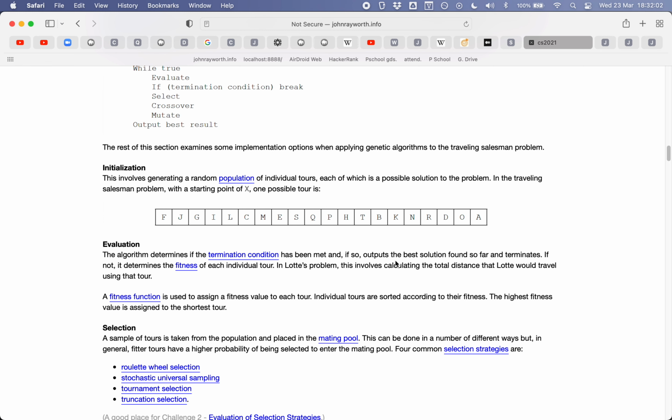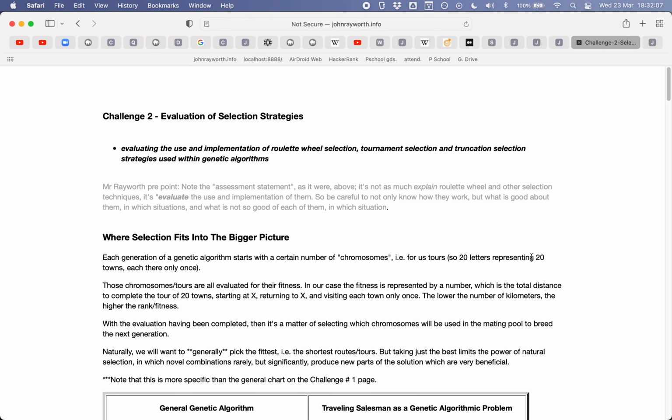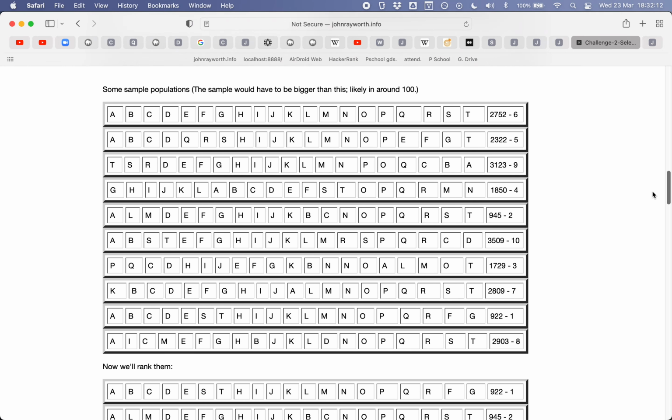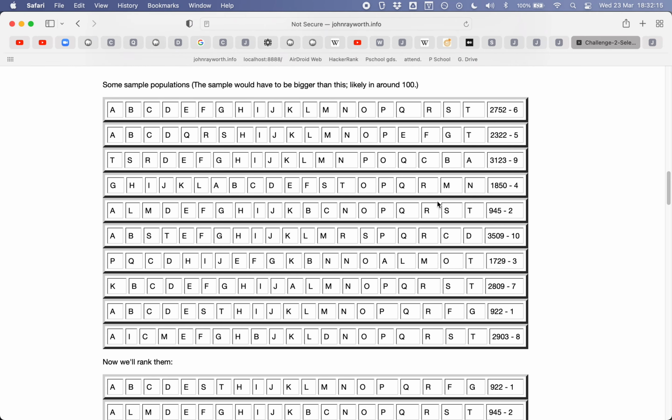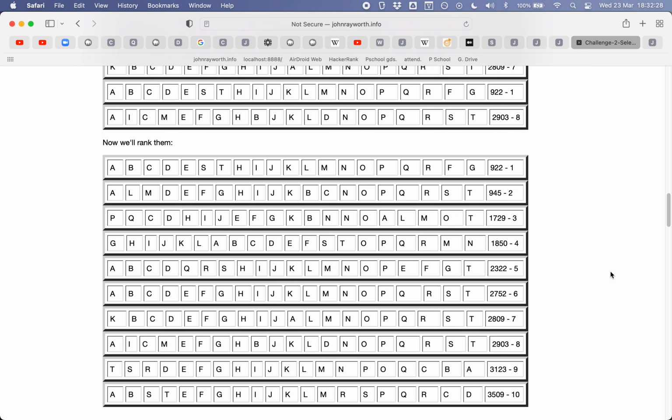So we'll take a look at all these right now through this link. There wasn't enough time to go through all this, so we'll go over it again next class on Friday. But let's just start with the easiest. After you've got your population of 100, I only did 10 here because 10's enough to get the idea, these are just randomly generated, and we come up with the scores, which is basically the distance. Then we're going to rank them. You pretty well always do rank them. In the case of truncation, which is the fourth of the four selection techniques mentioned, you just pick a certain number of the top, and you keep them, and all the others you ditch.